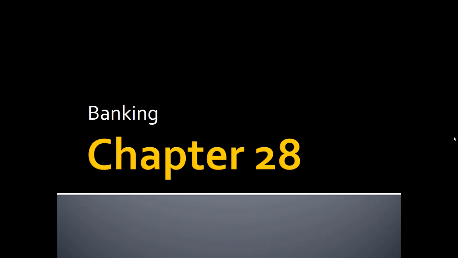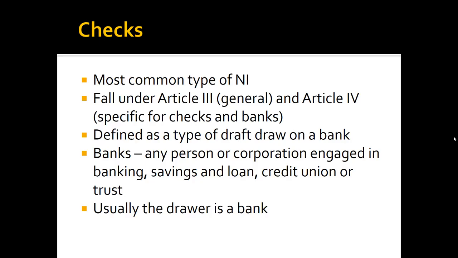So let's jump in: what is a check? A check is the most common type of negotiable instrument. There are lots of different types — certificates of deposit, different types of drafts — but a check is by far the most common. We are going to focus on the relationship between banks and checks. A bank is any person or corporation engaged in banking, savings and loan, credit union, or trust. Most of the time the drawer — the entity against whom the check is drawn — is a bank.